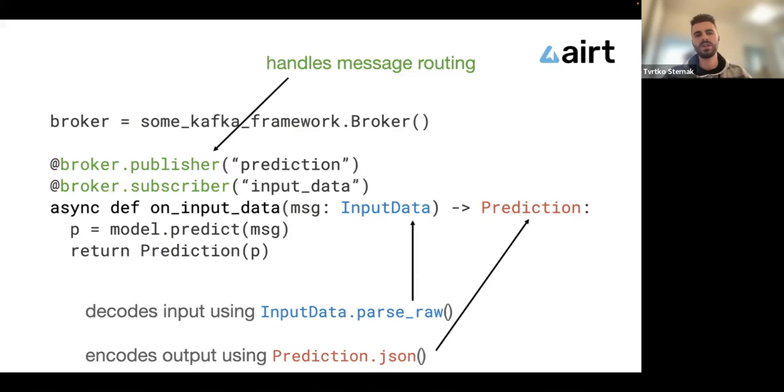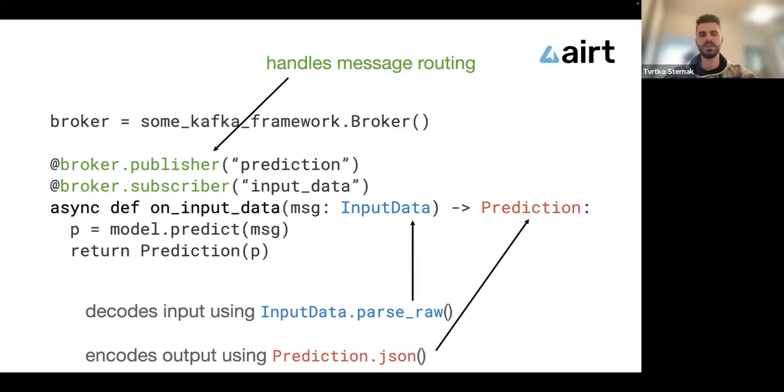The async communication isn't just one endpoint. So we want to decorate our function so that we signal that we are publishing to the predictions topic. And also we want to decorate it to subscribe, or in Kafka lingo, consume from the input data topic.